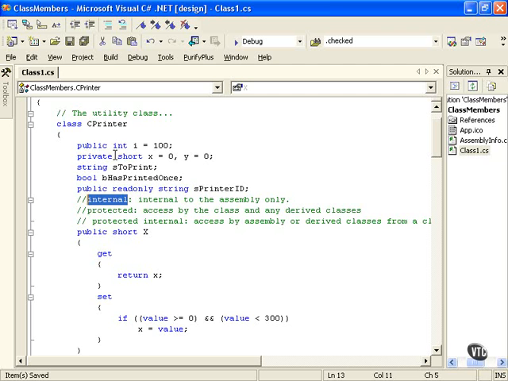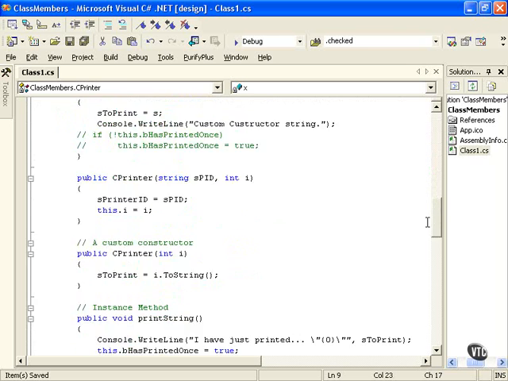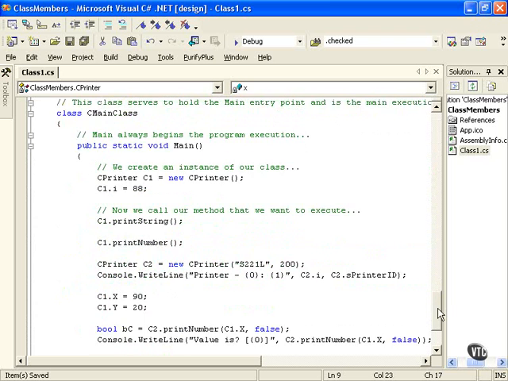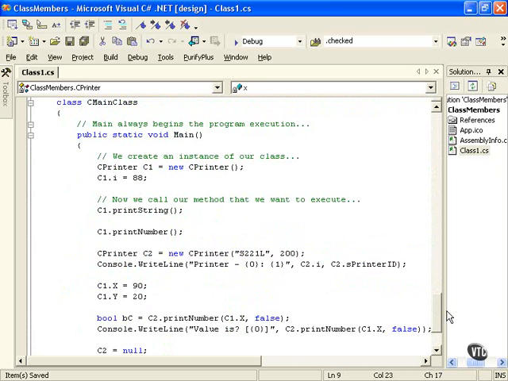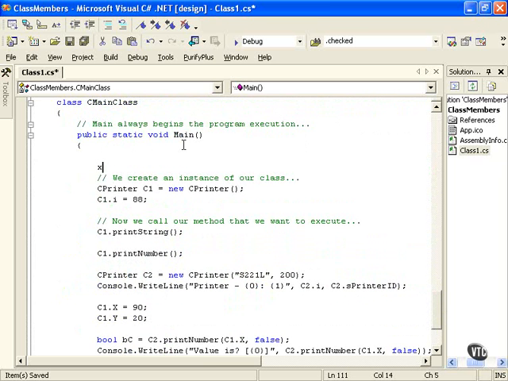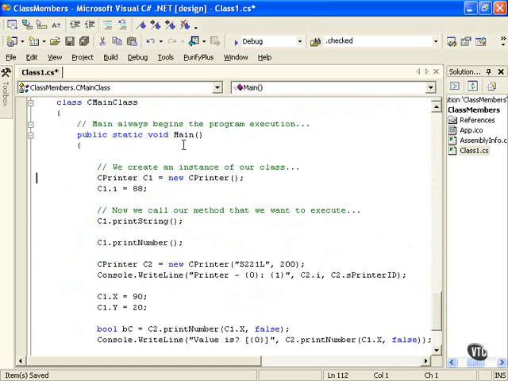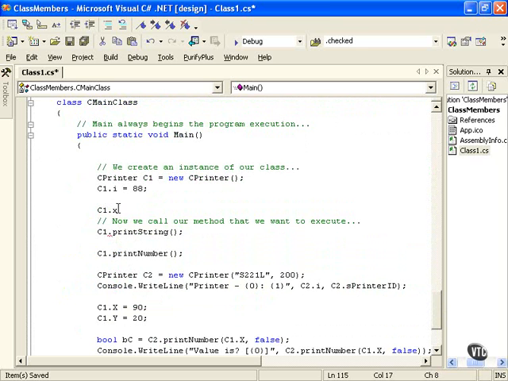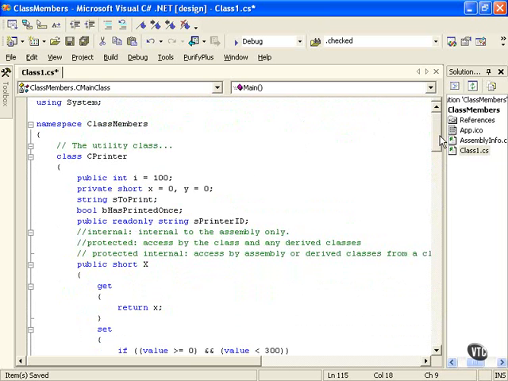So for example, if we try to access that private variable X down here, we have one class here, cPrinter, and we have another class here, the cMain class, which is the main class. If we actually try to access the private data, we'll do it after we declare the class. Down here, c1.x, lowercase. Well, you can't really get to the lowercase. You don't see it there. It's not public. So you'll see what you have available here that you can access. So we'll just do it anyway. And then we'll take a peek back up at top and we'll say, all right, what else do we have here?